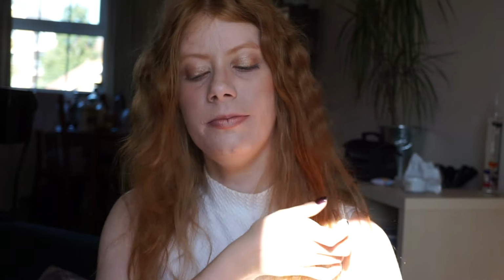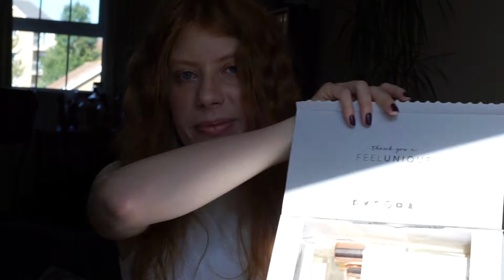I got all of the highlighters she came out with, the body highlighter, the face highlighter and the 3 highlighter stick. I did pass on her new eyeshadow palette, which I can't remember what it was called, but it kind of had like a dark smoky eye, which I don't wear dark colours, so I passed on that one. So I ordered this from Feel Unique because I couldn't actually see anything in any of these Superdrug stores. So this is inside the box.